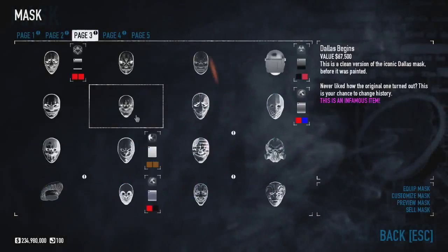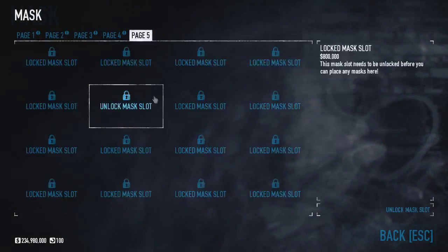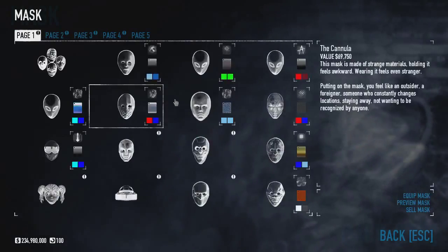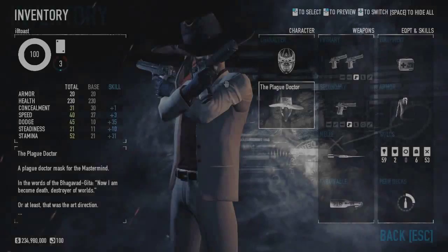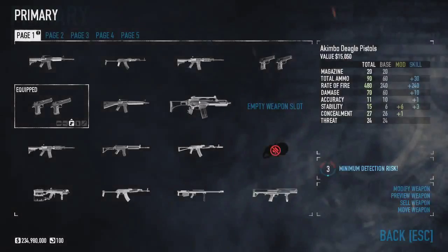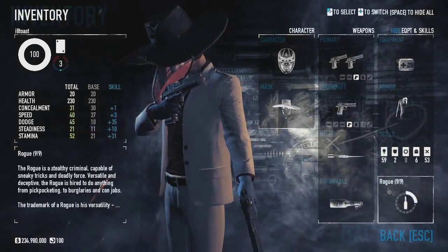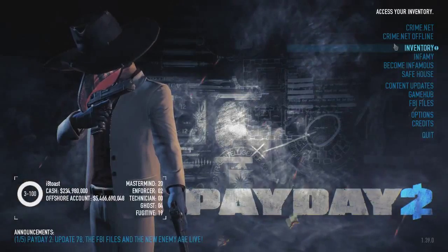Your mask slot right here. It's cool because now they have page 2, page 3, page 5, all that good stuff. But of course you can still scroll around. Actually, no, you can't. It's not smooth scrolling. You just go through the pages. But that's fine. Pretty much everything is exactly the same except for this layout right here. And I actually like this layout.